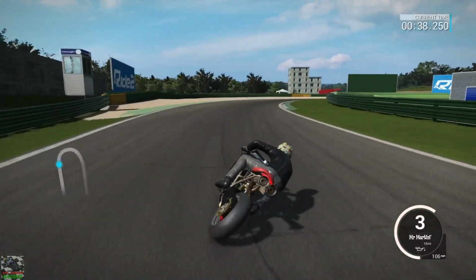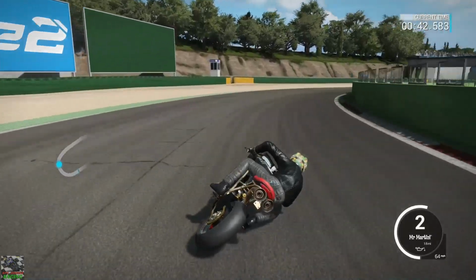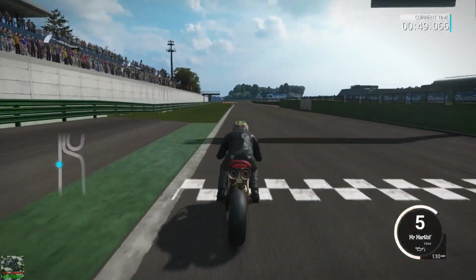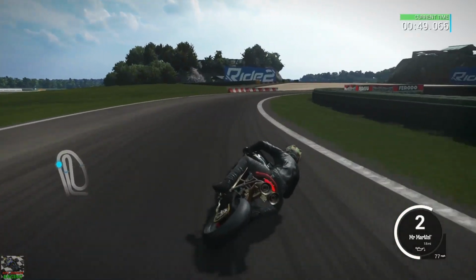But is it going to be quicker than the Flashback California? That is what we're going to find out. Nice and smooth round there. Oh god, that was really, really good round that corner. So what time are we going to get? Oh, there you go. Smashed it on the first lap. 49.066. So there you go.